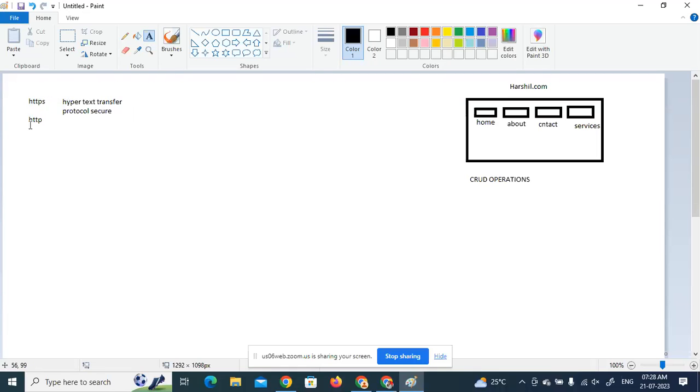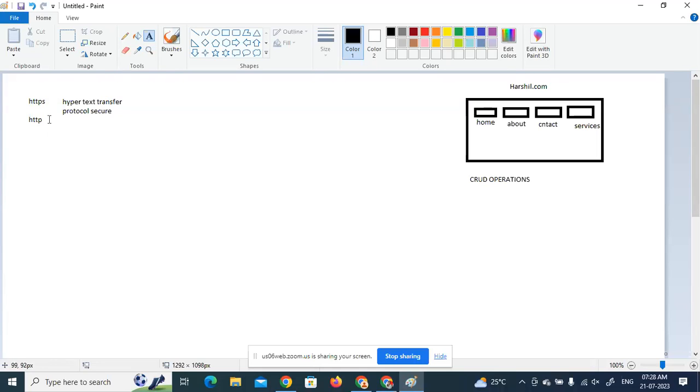If it is just a retrieval activity from the server, and we are not sending any confidential information from our user end, then it is okay to use HTTP.